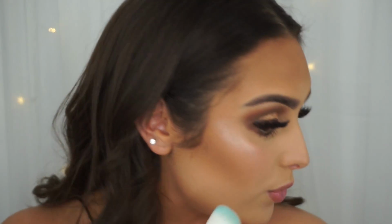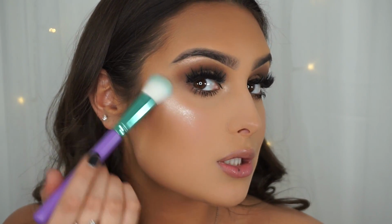And then sort of go in with our cheeks and just follow where the natural shine is. Oh my god, that is actually mental. Right, actually we're going to use our finger. Pop some on the bridge of our nose. This makes your nose appear smaller. Cupid's bow. Where are my lips? Oh, there they are. Found them. My lips are always hidden, and then I highlight my Cupid's bow and they're like, whoa, hello.